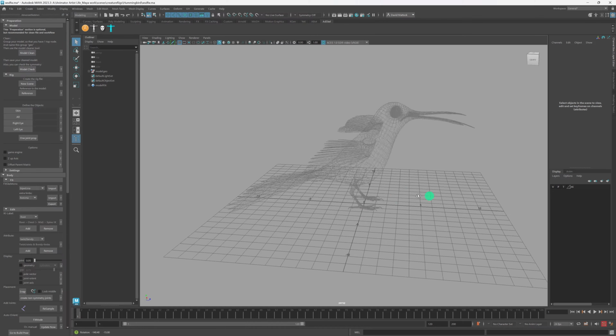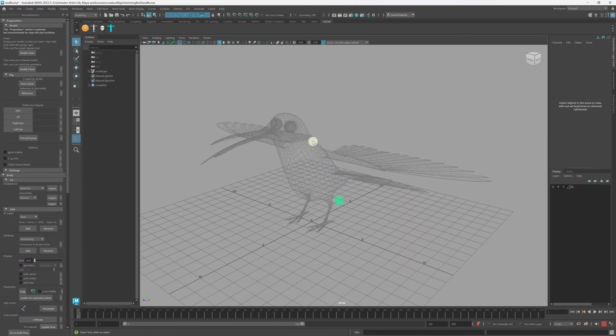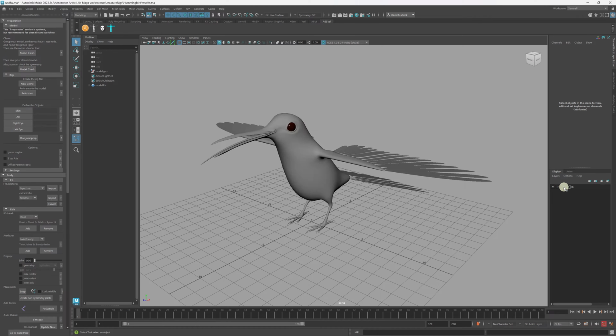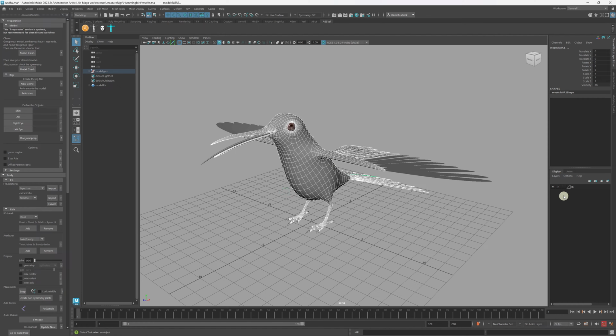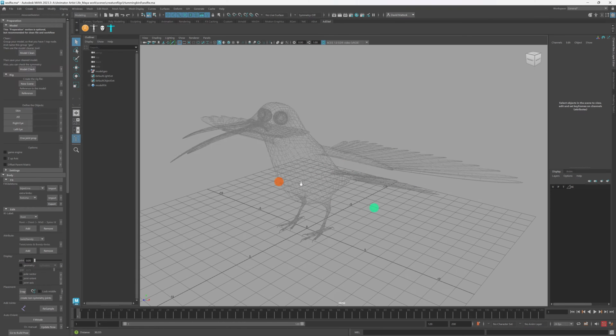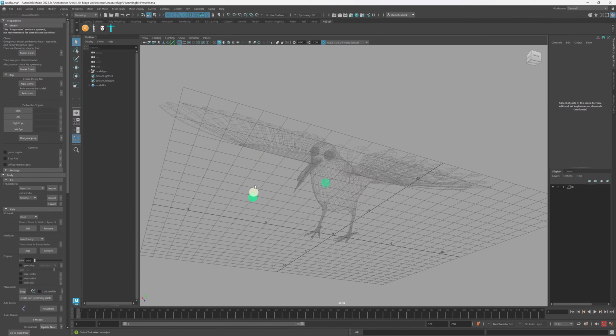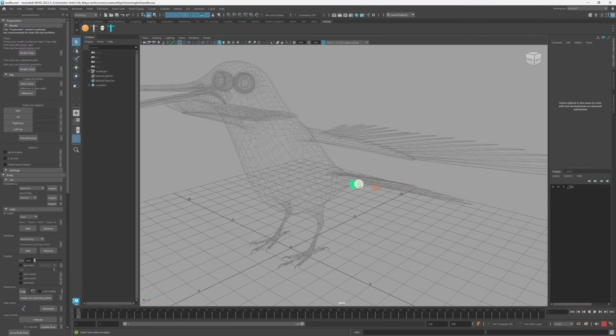Okay, so now you can see it's brought in the file which it's referenced. So it doesn't live in this file, it lives outside in the same model file. Over here, it's created a display layer for us. I can turn that on and off, and it's automatically templated it. If I click this, it's now gone to R, which is locked. I can't select it, and if I click this button here, now you can select it. The reason they do that is so that you can add your joints in without actually interrupting or touching any of the file.